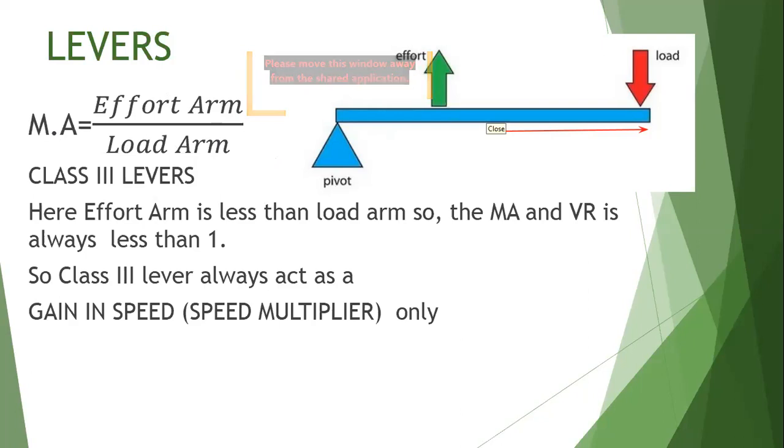Okay, still if you have any doubt, Mrugal, you can watch the videos of yesterday and the day before where I have shown you how, when MA is more than 1, it is called a force multiplier, or when MA is less than 1, it is called a speed multiplier. Okay, anyone else? Chalo. So I stop it here.